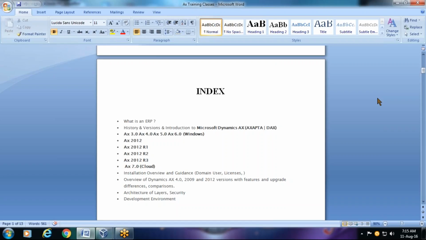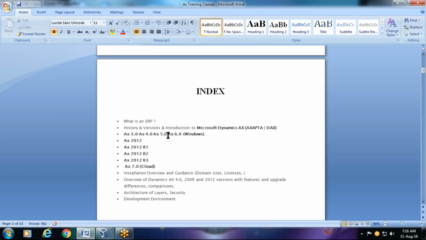This is how Microsoft Dynamics AX has successfully established itself in the ERP market. I'm going to tell you about the history and versions of Microsoft Dynamics AX. It started with version 3.0, then came 4.0, then 5.0, then 6.0.